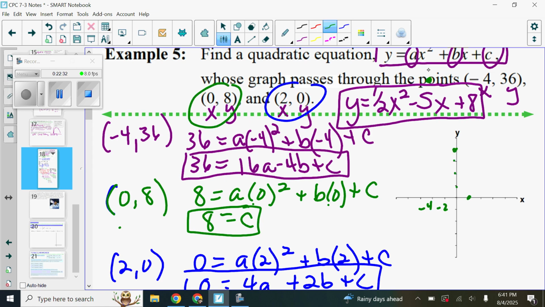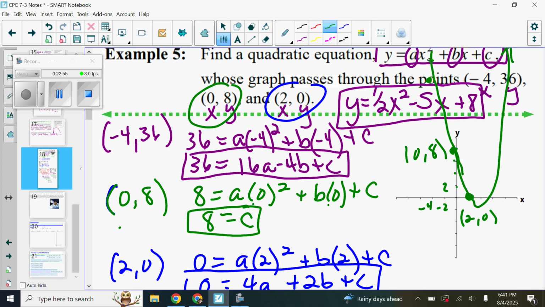So basically what we're looking at is probably going to be even higher, but we're looking at the parabola, ooh, that does something like that, and we're looking for that best fit. That was terrible for the graphing, but just to give you an idea. So there's your 0, 8, there's the 2, 0, so I'm going by 2s. And then our -4, 36 way up there somewhere. That's going to be the graph that we're talking about.